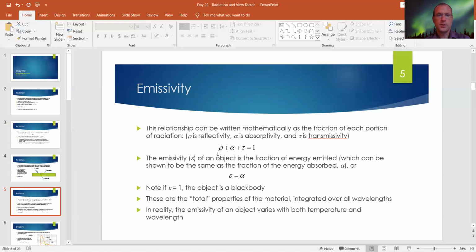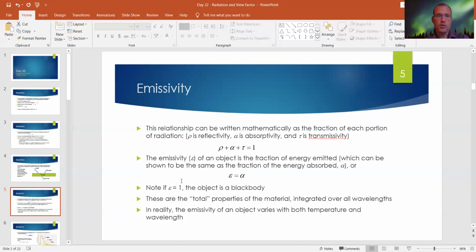Emissivity, so again, this thing's leaving now. So reflectivity, absorptivity, transmissivity was radiation hitting an object and what happens to it. Emissivity, again, is that energy stored inside. That's going to want to get out, that's sigma T to the 4th. Again, not all of it goes out, but what they found is that emissivity is equal to the absorptivity. So whatever comes in is kind of equal to whatever goes out. So emissivity, absorptivity, epsilon equals alpha. Those are always the same number.